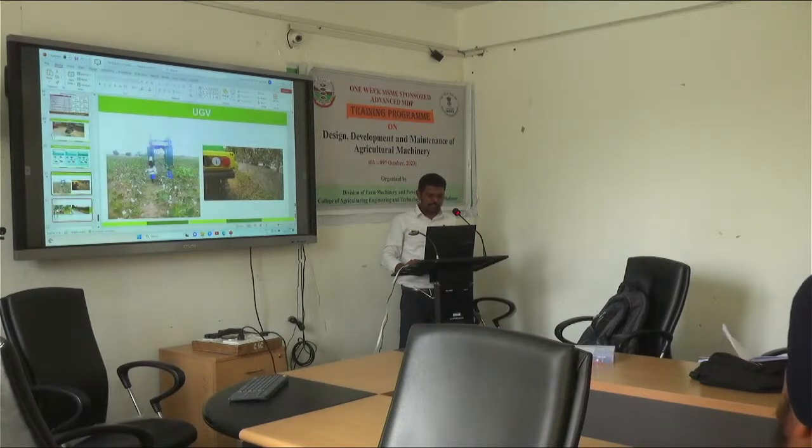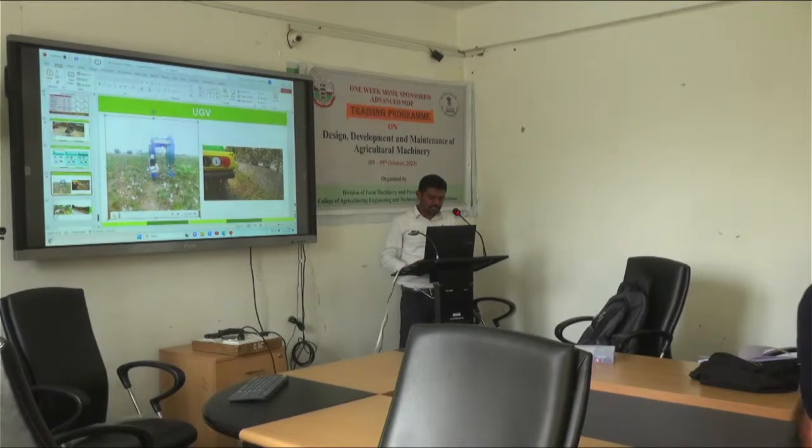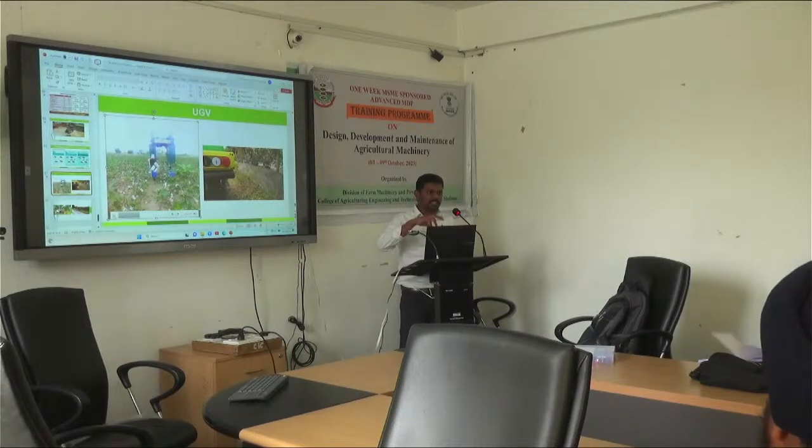So these are some of the things I want to show you, because you will get an idea. Okay, what is happening and what the things are. This is developed in India by a Bengaluru company. You can see this is picking the cotton bolls, based on image processing. So it is differentiating the soil, leaf and boll based on color. Accordingly, this pneumatic operated robotic arm goes to the place and harvests it.